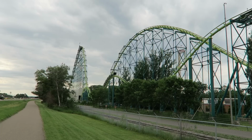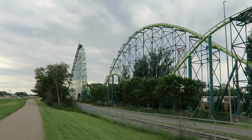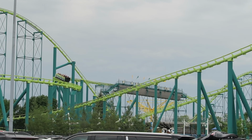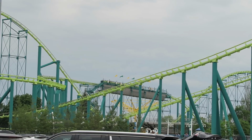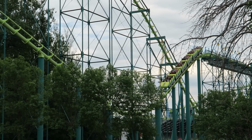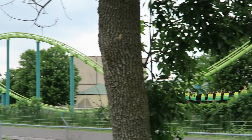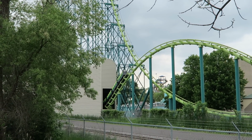There was an accident in May of 2006 when one of the brake mounts came loose, which caused the final car to partially derail. But accounts from the early 2000s mention the ride was already trimming extensively before this, so this accident didn't seem to be a cause for it. I've heard two reasons why this ride trims. One, maintenance. By using less speed in the return run, Wild Thing puts less wear and tear on the coaster's track and trains. This particularly helps minimize how often this coaster's wheels need to be replaced.